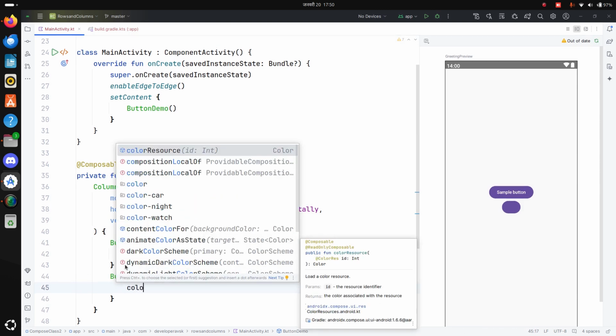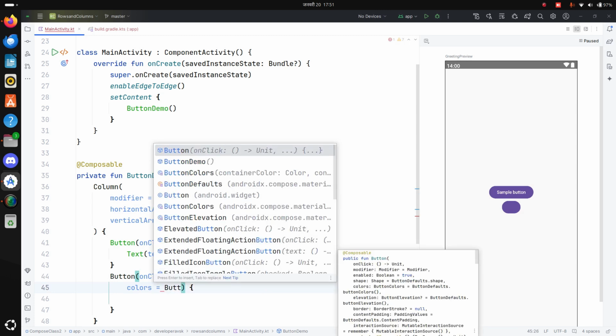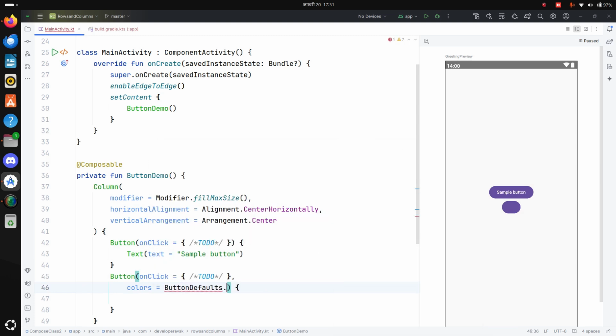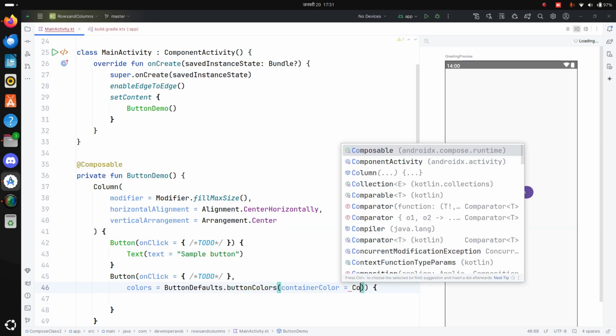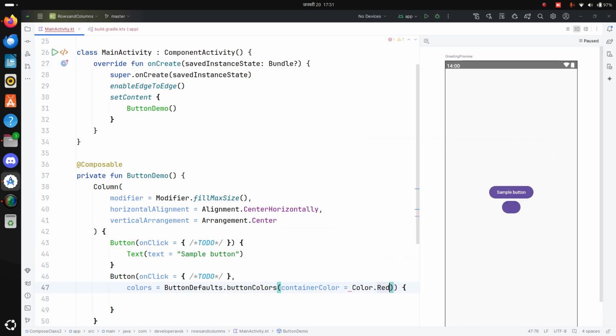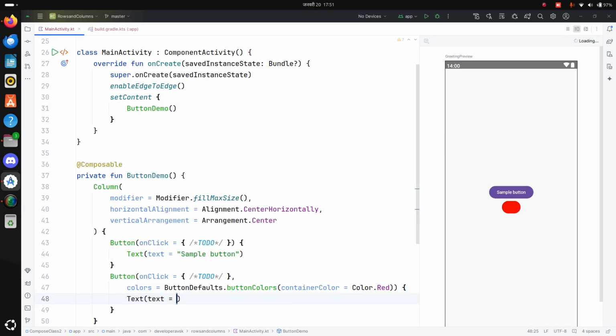So this will be colors equals to button defaults dot button colors and a container color, and then color dot maybe a red color here. So my button background is now red in color. So I'll again add a text composable here, simply writing red button.